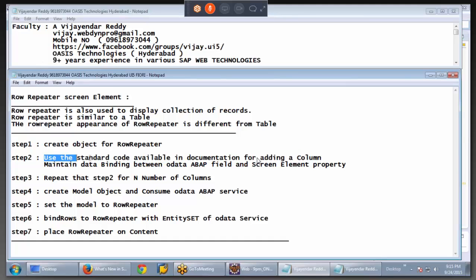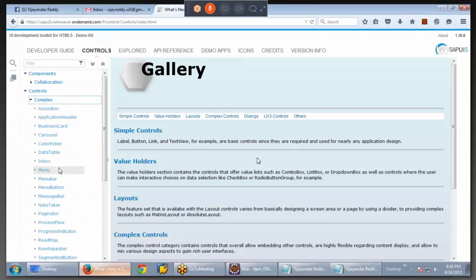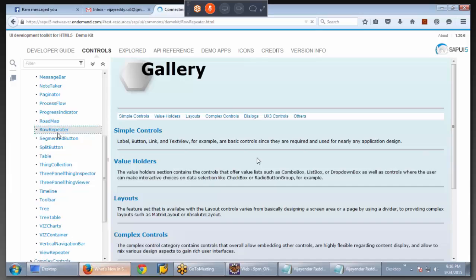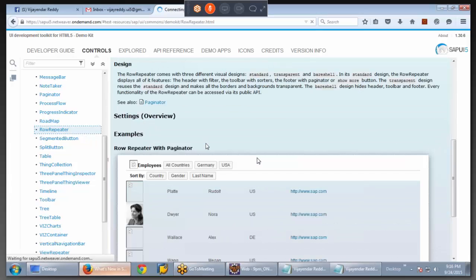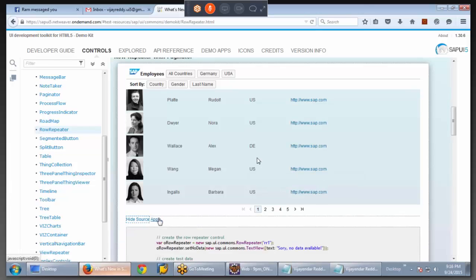In step 2, we can use the standard code available in documentation for adding a column. But when you're adding a column, you need to take care of data binding to populate the records. So I'm taking the standard code from this documentation. You can see here the row repeater, and there is a source code.